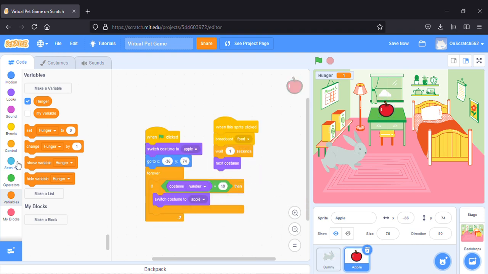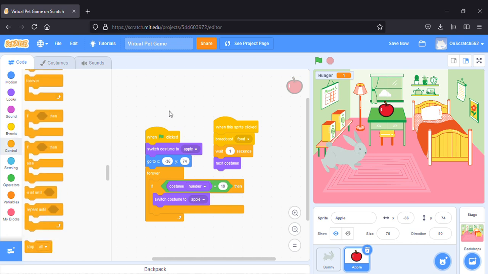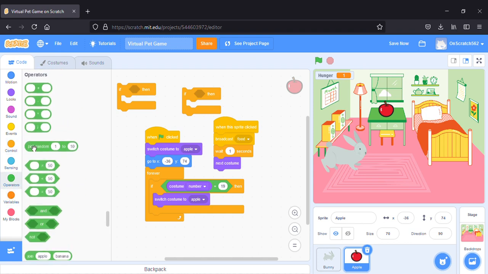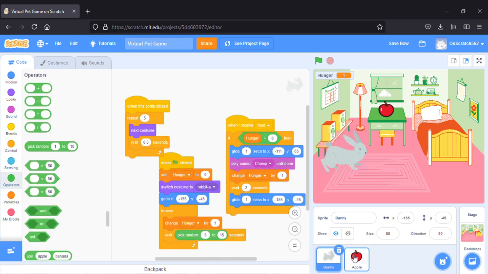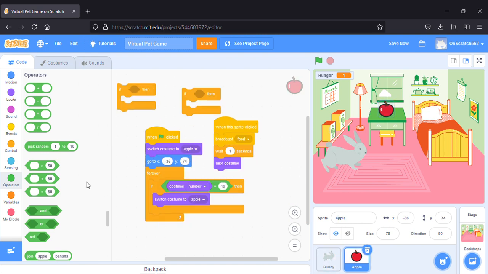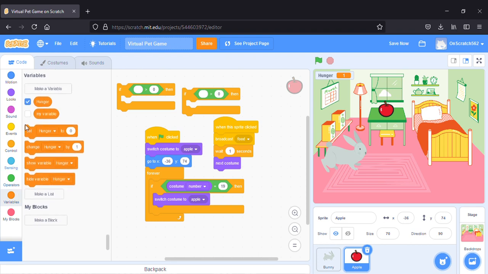Okay, let's take an if-then statement too, and take which operator did I use? Yes, let's take this operator to 0, and let's add it here.